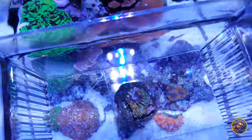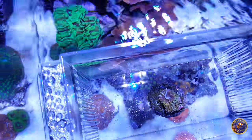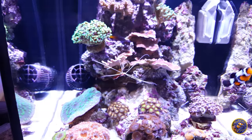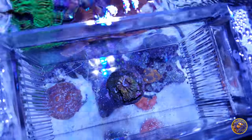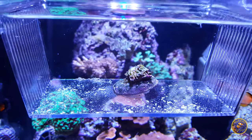As you can see, I have a little piece of Mysis shrimp on there. I've been spot feeding it for the past week already. It will eat the Mysis shrimp, and I also feed it oyster eggs — oyster egg feast. So I'm trying to revive it. Two days ago I tried putting it back in the display, but my friend the cleaner shrimp just keeps on picking at it and cleaning it. So for right now I'm just trying to keep it away from everybody until it gets bigger and keeps growing. Hopefully it doesn't die on me. It's a very nice chalice and I hope I can save it. I'll keep you guys posted.